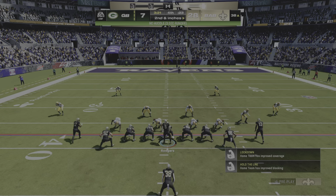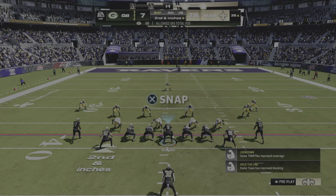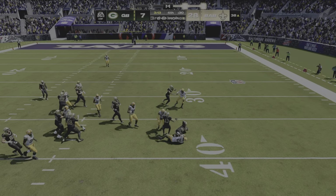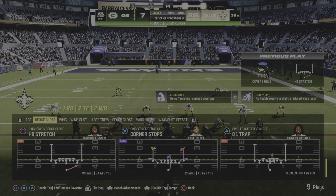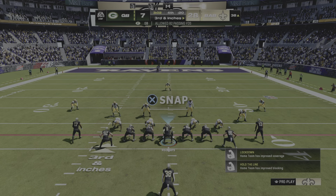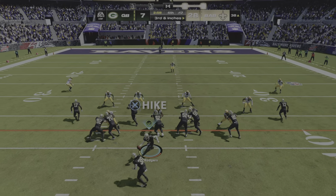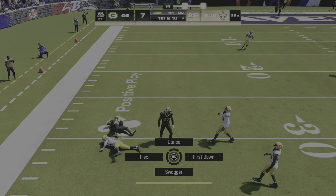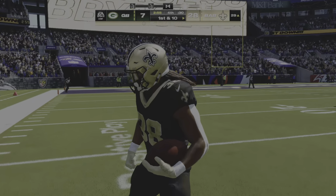And the stop here will come at the 38-yard line. 10 yards on the pickup. Stevenson gets it again on 2nd down. And he's going to be met at the line of scrimmage and taken down. And now they're in the hurry-up. No gain on the play. It's now 3rd and less than a yard. Running left is Stevenson. And he picks up the first before he's taken down at the 29.